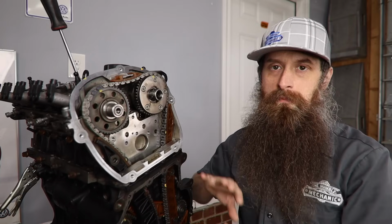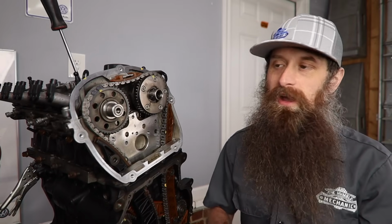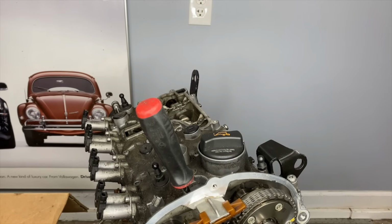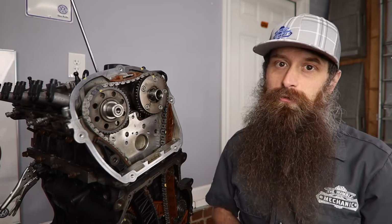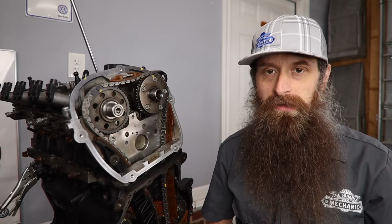All right, so we are properly timed. Everything's happy. All of our marks line up. Make sure you're rotating this around at least twice on the crankshaft, maybe more if you want to. That's cool too, to be sure that everybody's back up at TDC where it belongs. That includes cylinder number 1 piston. That way we can make sure our crankshaft gear to our crankshaft is properly timed. And of course, with all the rest of the steps, make sure you're following the factory repair manual.